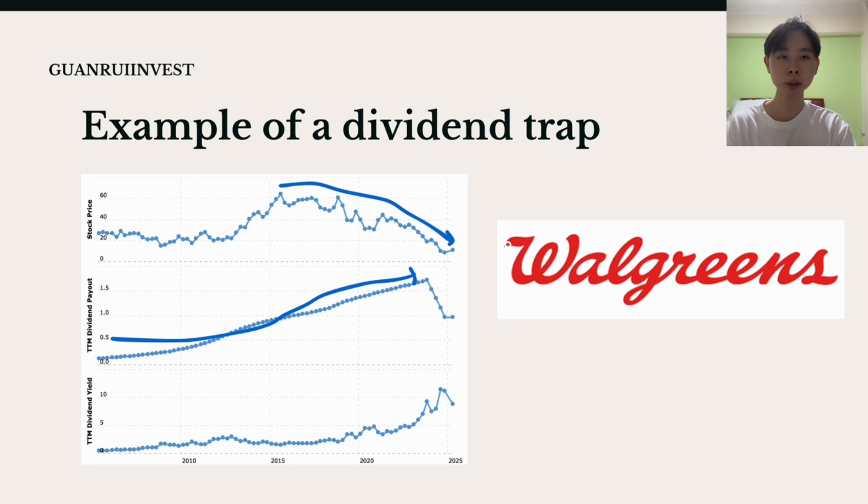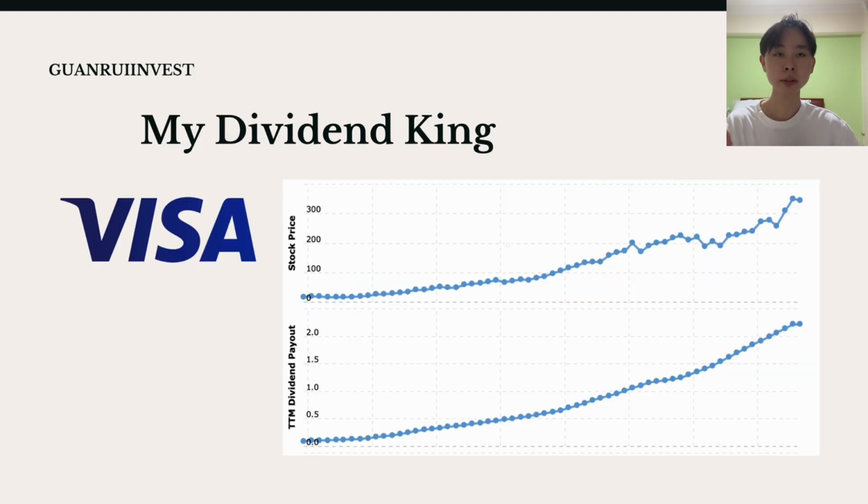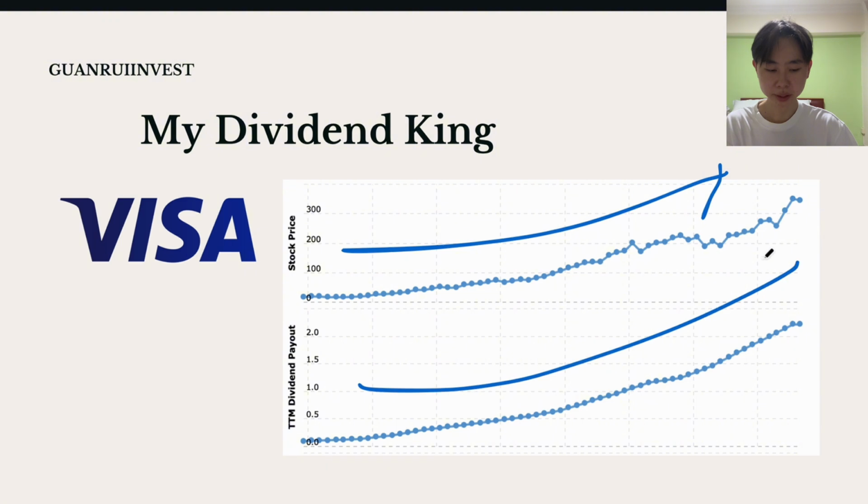So this company has stopped its dividends. Now it's currently paying out no dividends, and this is not what you want for your companies. Instead, you should be looking at companies like this. This is a prime example of a strong dividend company. You want companies that are able to grow its stock price and grow its dividend as well, because this clearly shows that it is a high quality business that is able to give you capital gains as well as dividend growth. So this is sort of like a dual investing method that you can use for your stock portfolio.